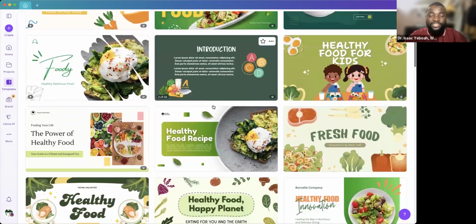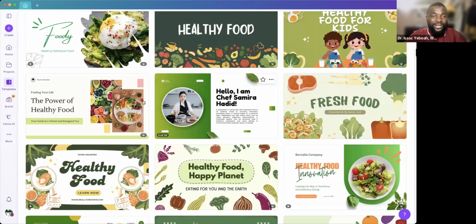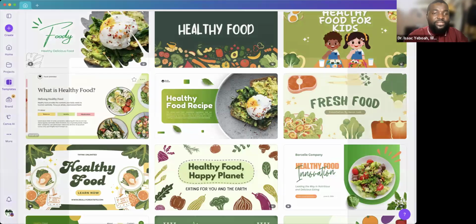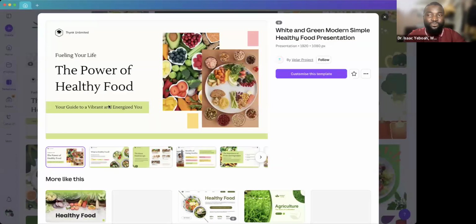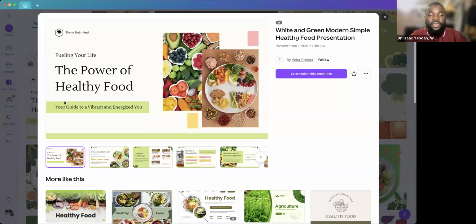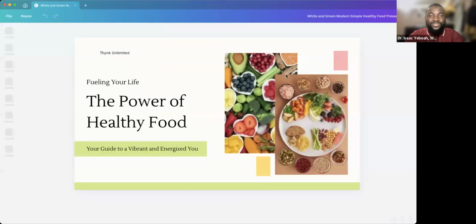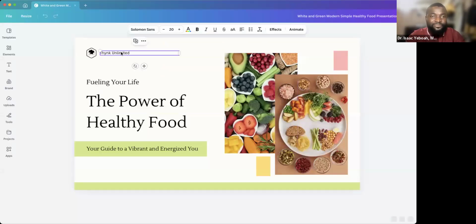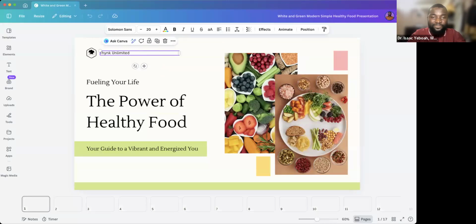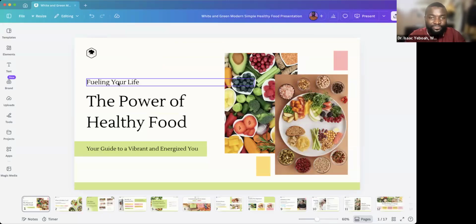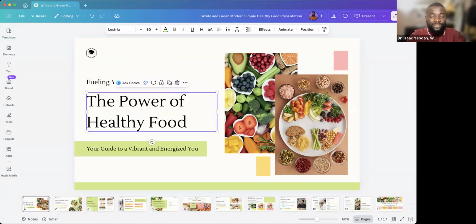So if you just have to go through, then the one you are interested in, okay, let me just click on this one. Then you see how the interface will be. So you see, that's giving me a full overview of the presentation I intend editing. So if I want to use it, you come here and click on customize this template. Then it opens for you to start with your work. So let's say I don't like this. I'll just delete it and it's gone. Then my project or my research title, the power of food, let's say essence of.